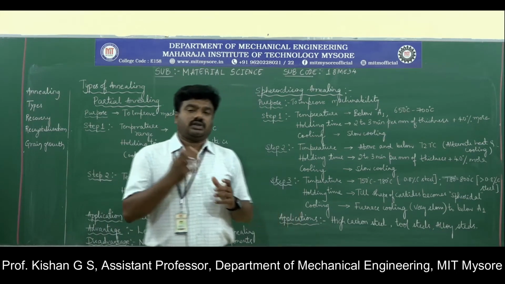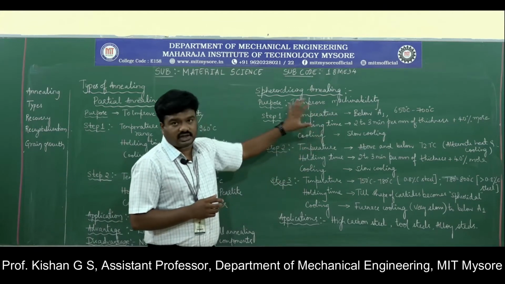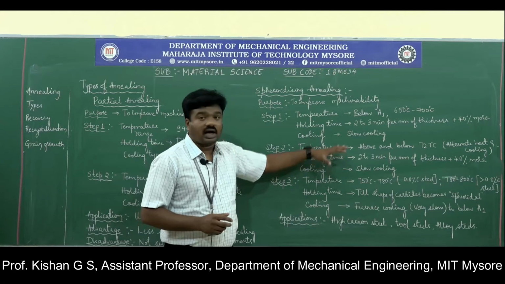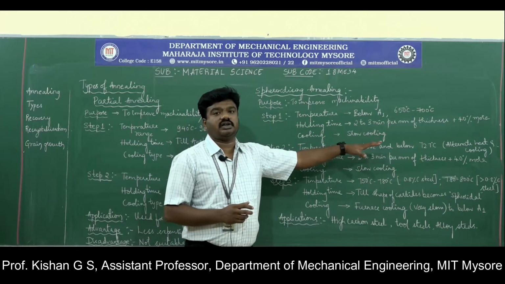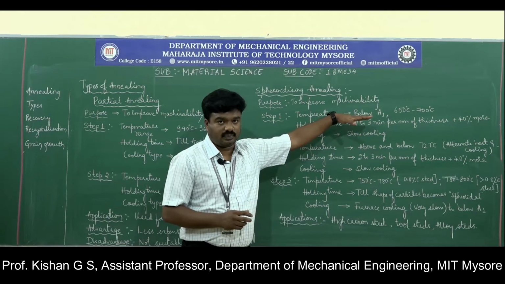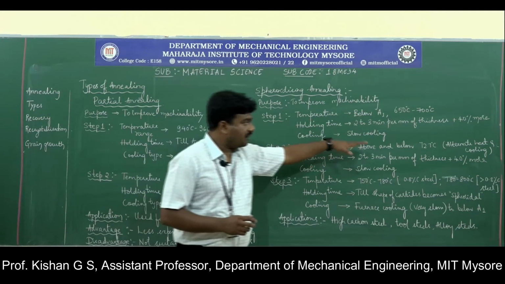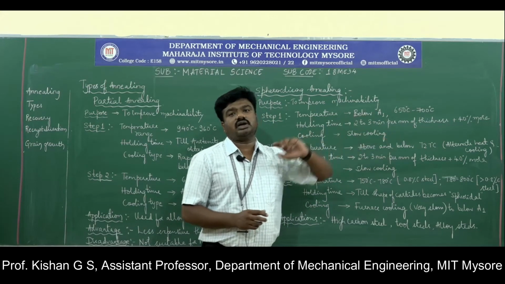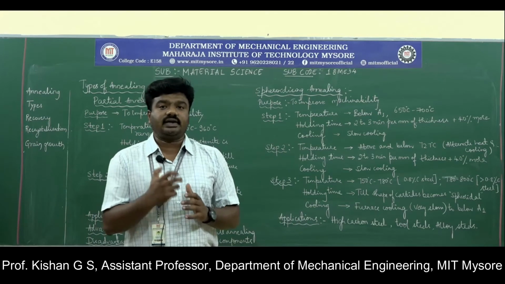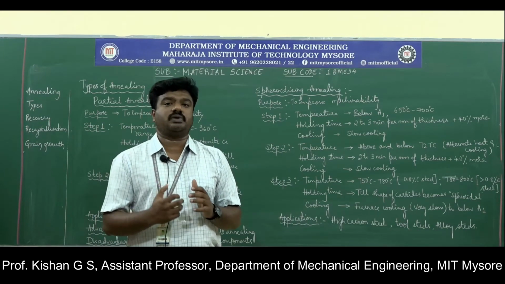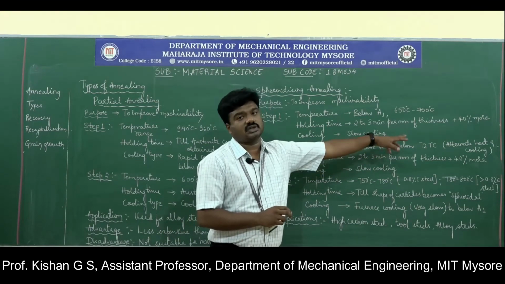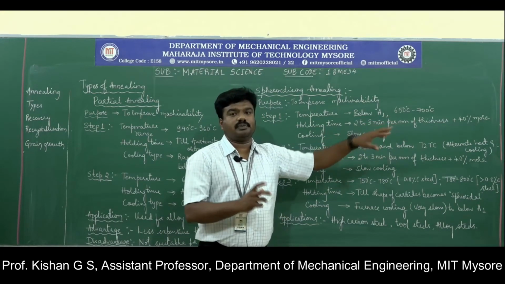Now the specimen which is treated in stage 1, the same specimen is taken and you are going to heat it above and below 727 degrees Celsius. Stage 1 was below the lower critical temperature, that is below A1, whereas here it is above and below the lower critical temperature 727 degrees Celsius. How do we achieve it? You are going to heat and cool the same specimen alternatively, so that you reach above and below 727 degrees Celsius in the temperature range.